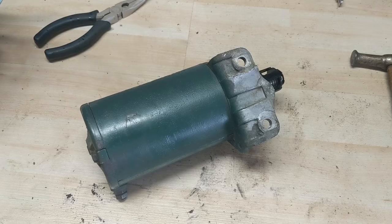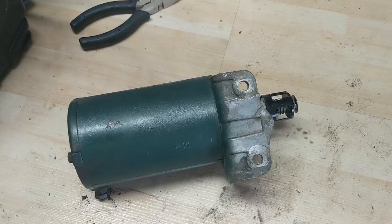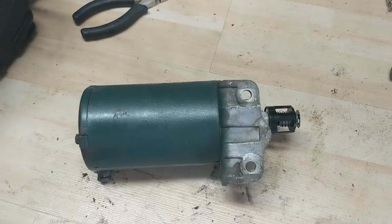Today I'm going to be showing you guys how to test a starter and also how to disassemble one that looks a little different, so let's get right into it. I have a riding lawnmower starter here. It came off of a Craftsman — that's a 944-600041 — and this starter is no good, but I'm going to be showing you guys how to test it. It's fairly simple.